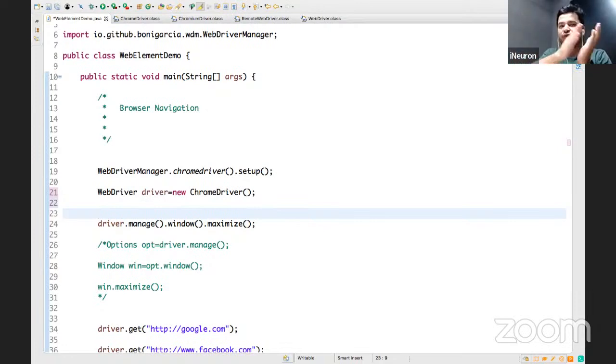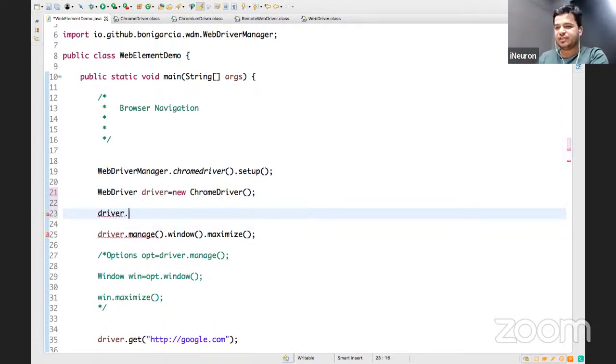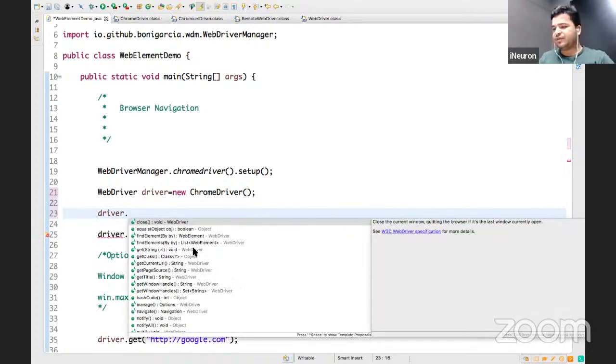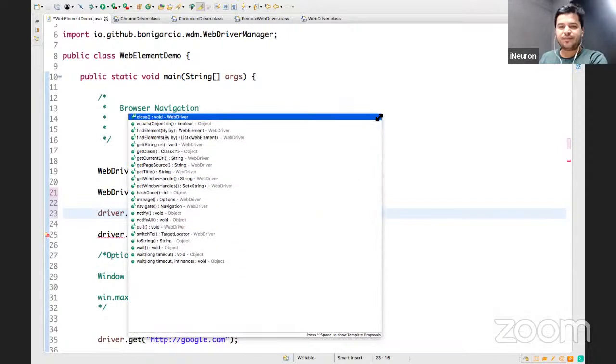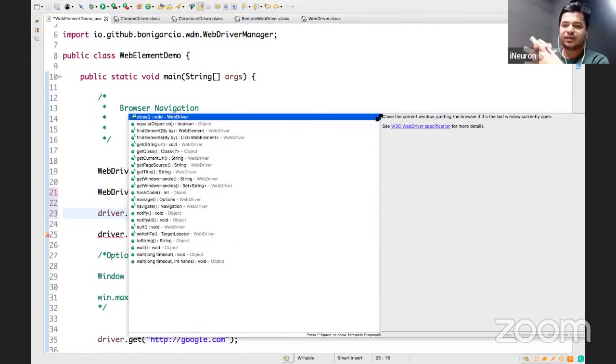But if I use WebDriver driver equal to new Chrome driver, you'll get WebDriver and SearchContext methods. Now, if you want to cross check, just put driver dot, and you will see hardly few methods which is coming from WebDriver. Okay, that is the advantage that you will be getting. And once you do cross-browser testing also, right? So this is how we will do. We will maintain our WebDriver instance, and then we'll continue with respect to browser.